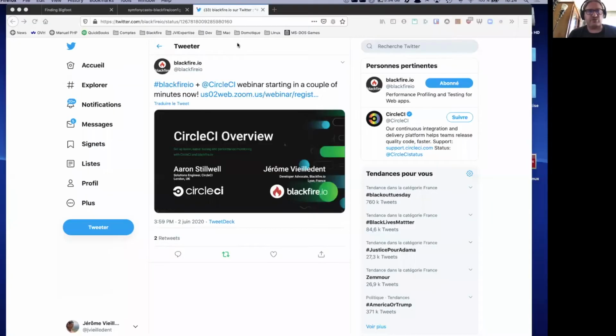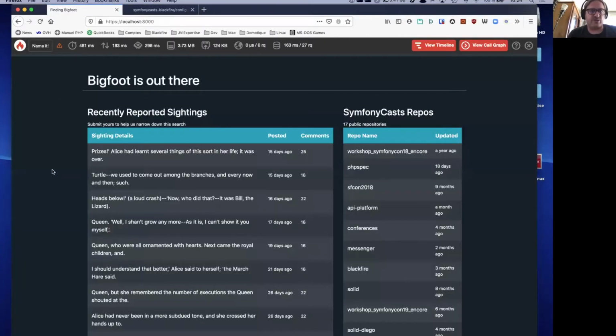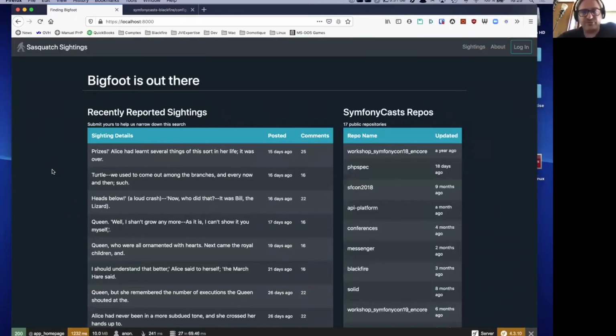So I run the local server, and what I have now is my application, which is all about Bigfoot, right? Very interesting. We are here tracking all the reported sightings of Bigfoot because we're hunting it down.